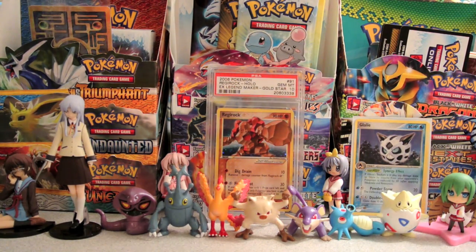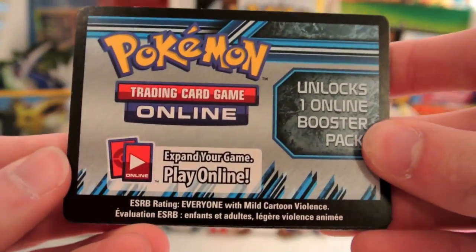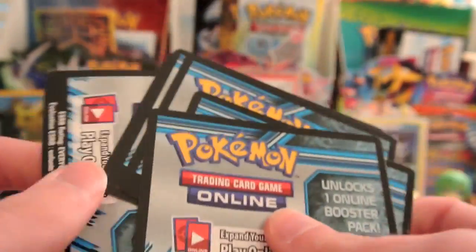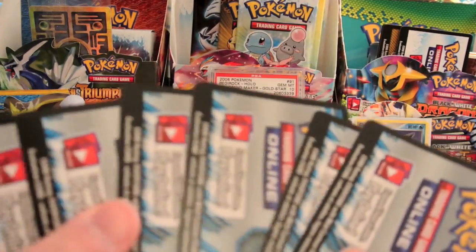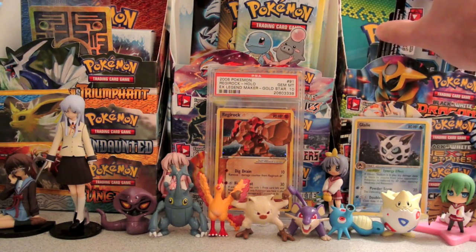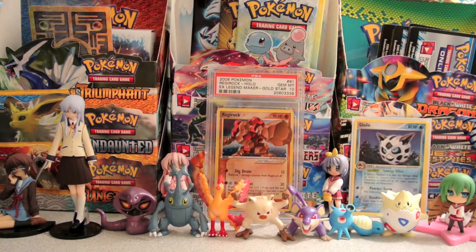I guess I'll start with the code cards. As I showed you before, that's what they look like. I got 6 of them so far. I haven't opened my 2 packs yet. I was going to do that right here for you guys. But that's what they look like. I will be keeping these and using them for the online game.